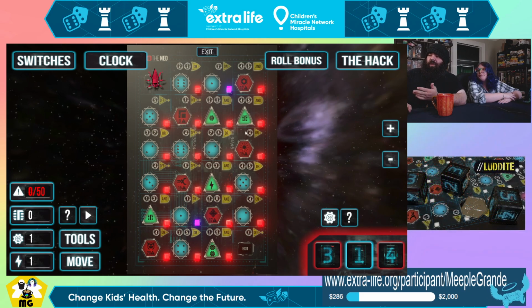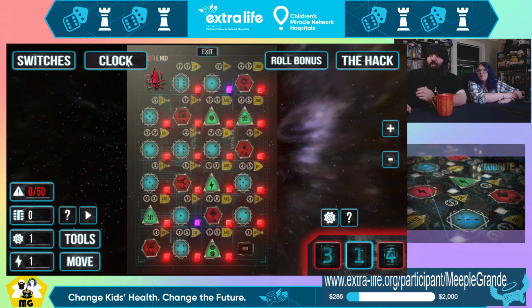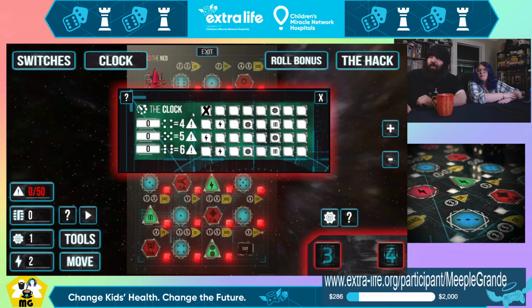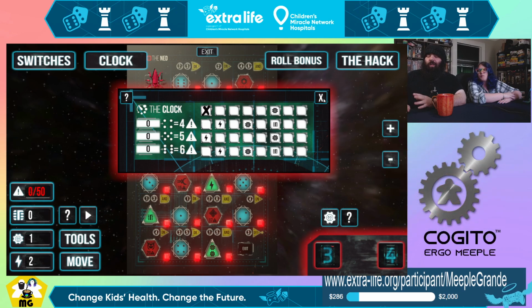All right, so we have a 3, a 1, and a 4. I want to use the 1 on the clock. Okay, so we can do that right now. The one is highlighted, so we will add it to the clock. And then we will gain that lightning bolt, that energy. So now that we did that, we don't have to worry about the clock. But one of those dice has to always go to the clock.